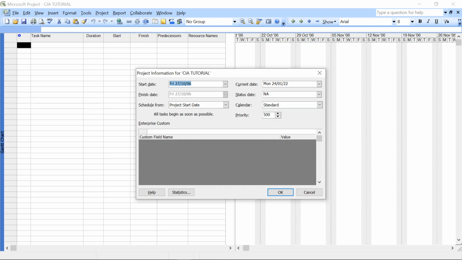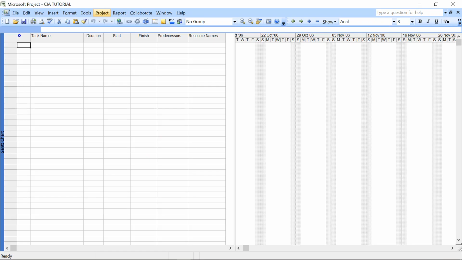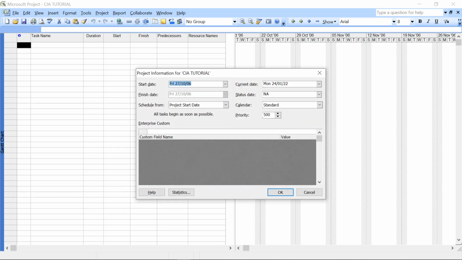Now they've told us to set the start date as what? Let me check again, 7th April 2018. Sometimes they'll give you the finish date. So if you want to change that option, you change it from there. But again, as the start date.